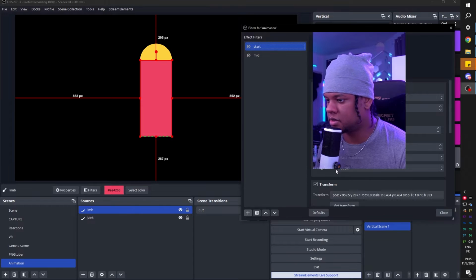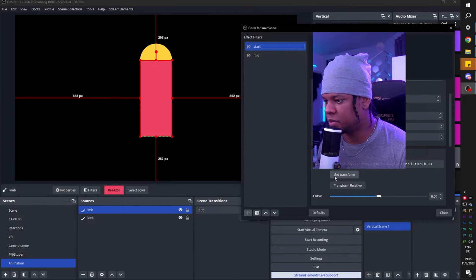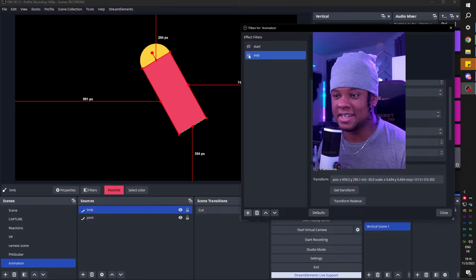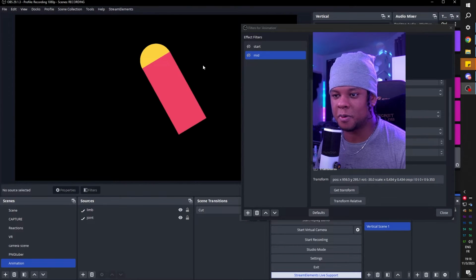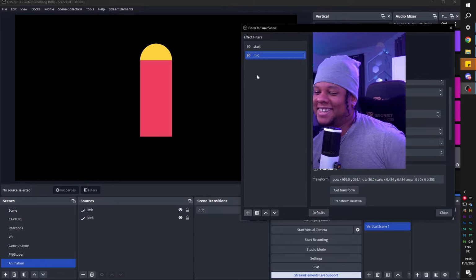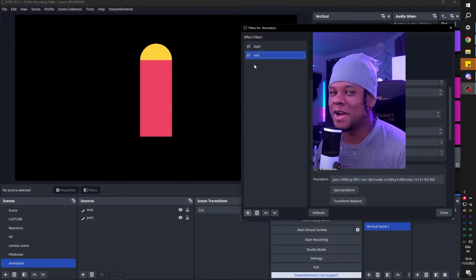So we're gonna go back to start and we're gonna have that as get transform. We're gonna pay attention to the position to make sure that we have the same position, especially on the Y axis here. So now if I do this, you can see it stays kind of bound to the circle. Kind of. Nice. Okay. I'm excited because this is the first animation. We have a long way to go.